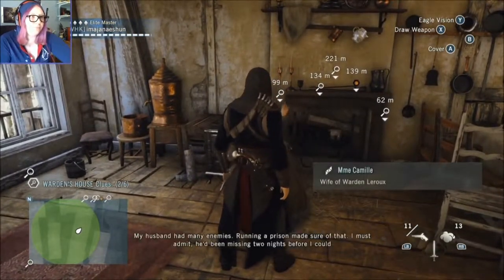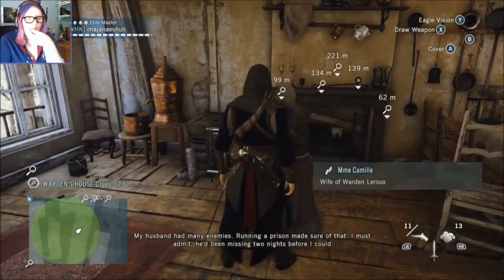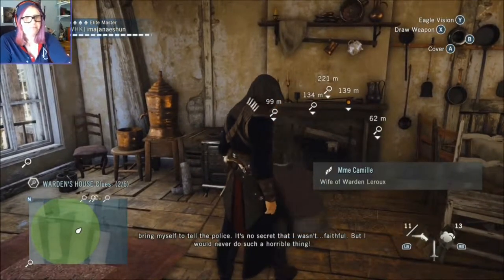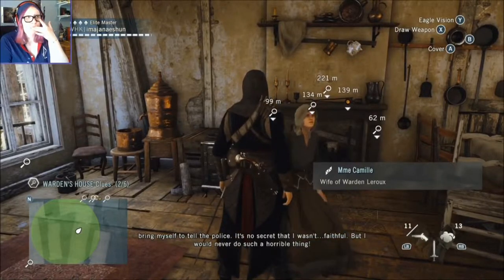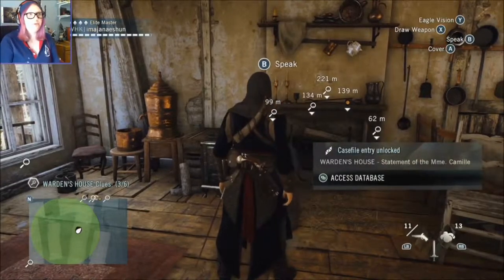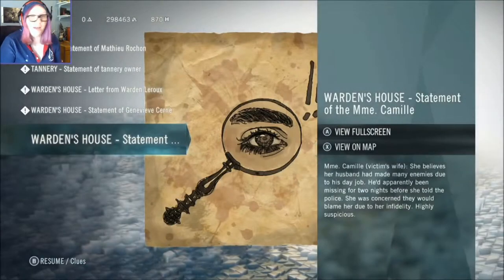My husband had many enemies. Running a prison made sure of that. I must admit, he'd been missing two nights before I could bring myself to tell the police. It's no secret that I wasn't faithful, but I would never do such a horrible thing. Excuse me? You weren't faithful? Where did that come from? Who were you unfaithful with? Tell me. I want details.